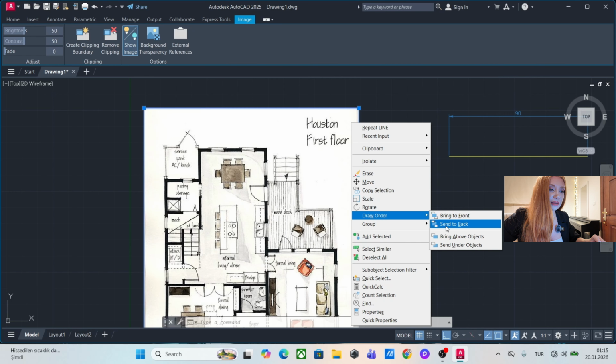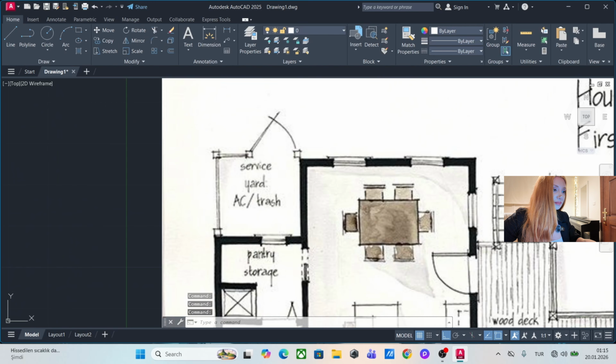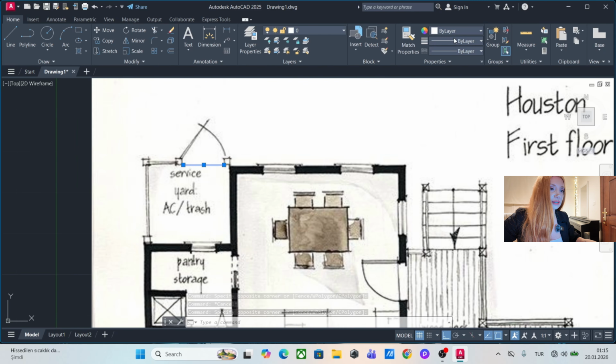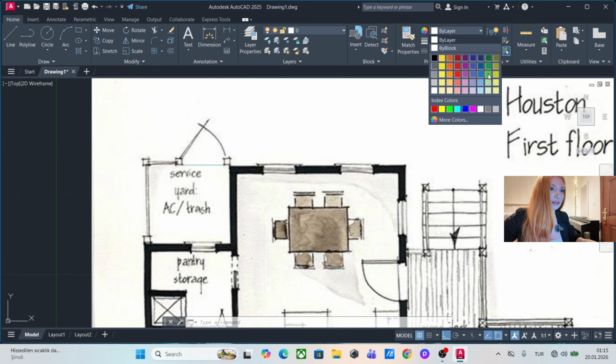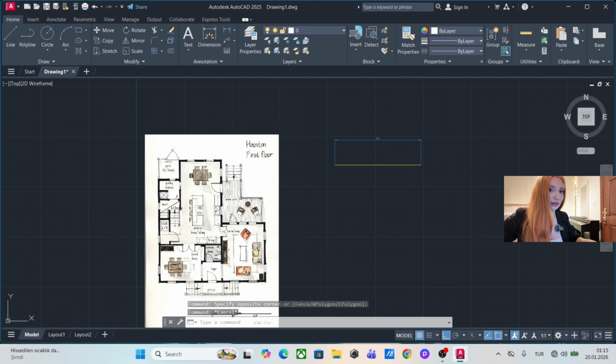I say send to back. Now my line is in here on the top, but since it's white, I can't see it. I just basically change the color to see it, okay? Now I see both of the lines, okay?